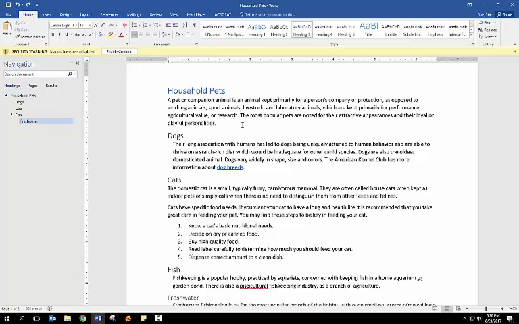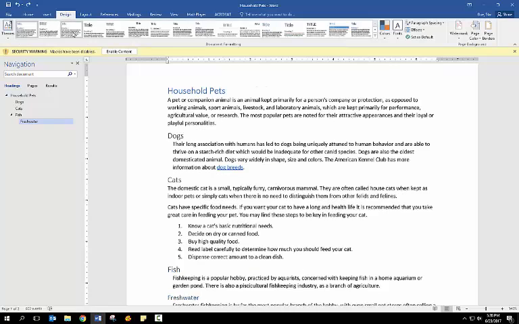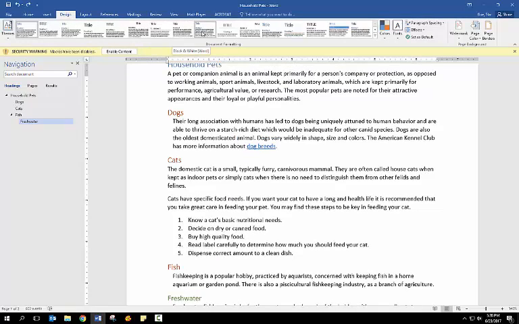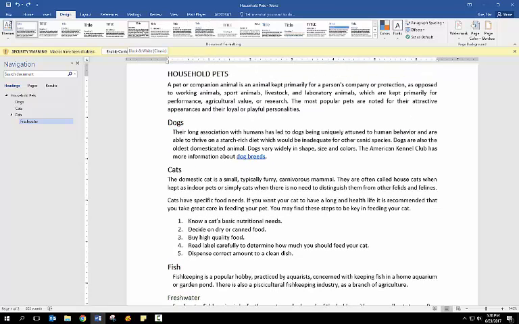First, the quick and easy method. If we come up here to our Design tab, there are already styles set up for you. Move your mouse across and see what your document would look like in those styles. I like the black and white classic. If you would like more options, you can try the second method.